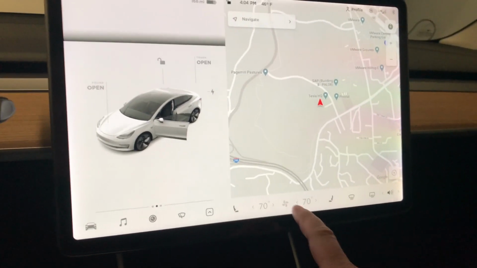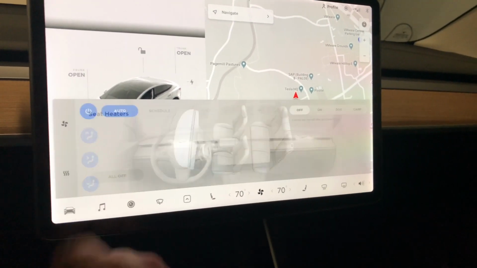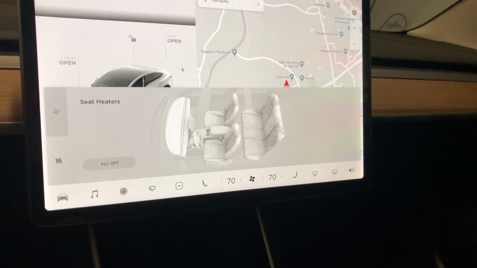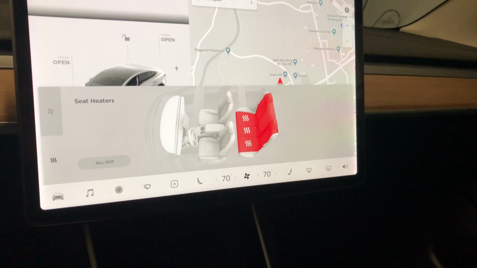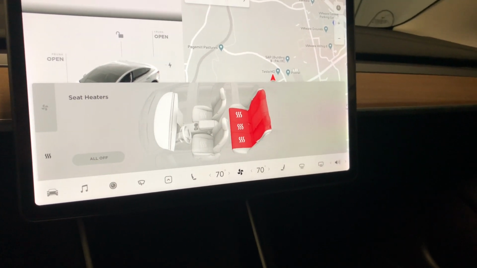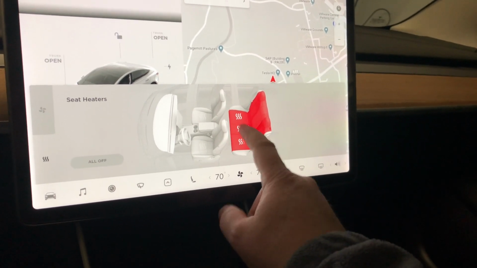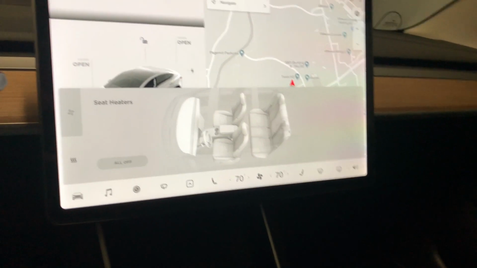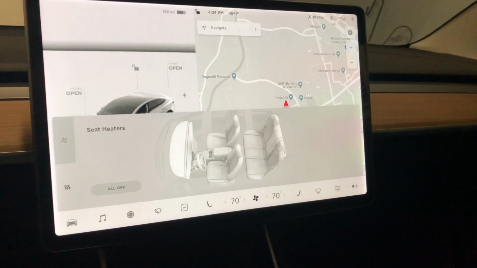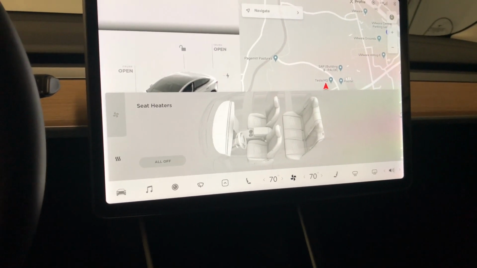Now let's take a look. I bought the added rear seat option for this Standard Range Plus Model 3. It does look like they're still functioning, so that'll be a plus for a person that has purchased this.